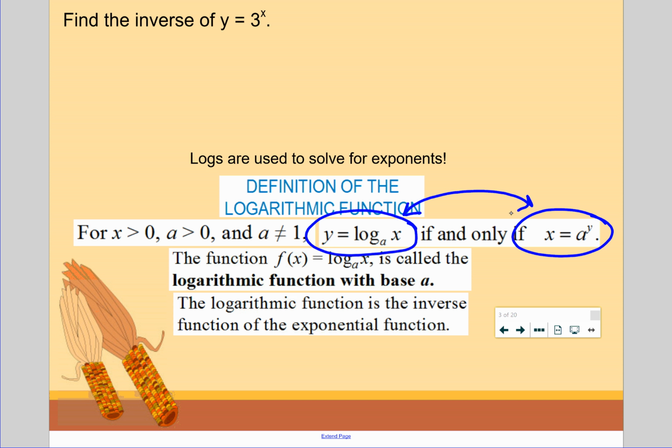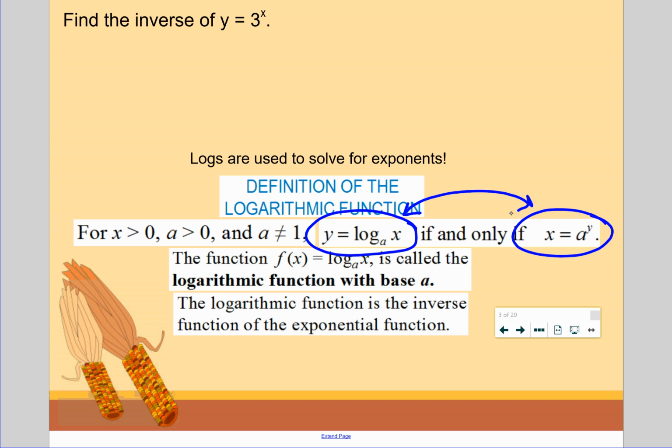Less talking while I'm talking. Great. Okay, our exponential equations had some restrictions. The base had to always be a positive number, which makes x always a positive number. You still see those same restrictions there. Also, in an exponential equation, your base can't be 1, because 1 to any power is always just 1. It doesn't make an exponential curve. So we have those same restrictions on our logarithmic statements as well.